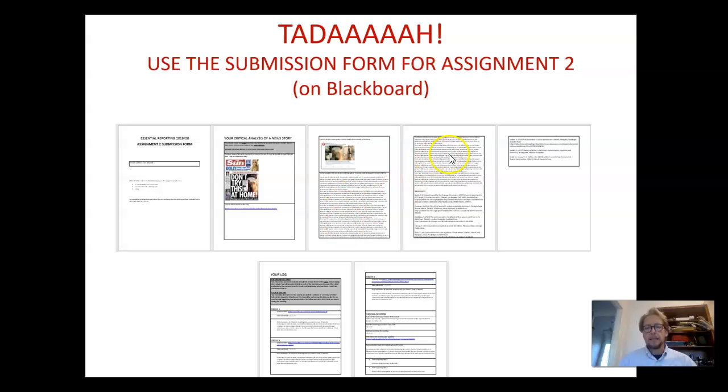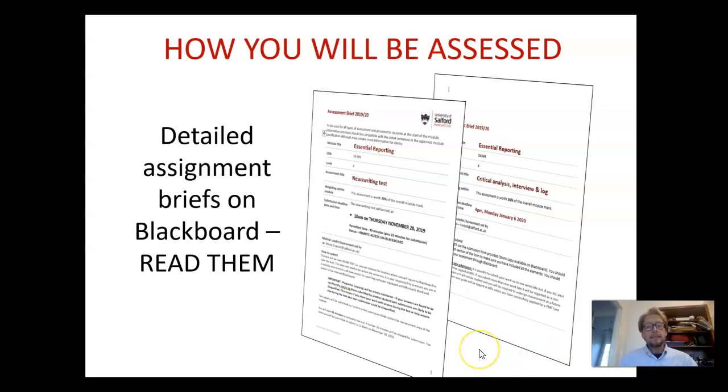So a critical analysis where you look at the key issues that story has raised and relate it to the academic literature with a bibliography. Then just mention, briefly, 3 other news stories, and then just record which council meeting you watched and your follow-up ideas down here. So that's how your submission template will end up looking, and then you submit that as a Word document, and you end up submitting that to the assignment submission folder. There are detailed briefs on this.